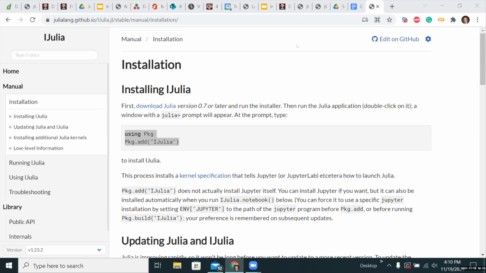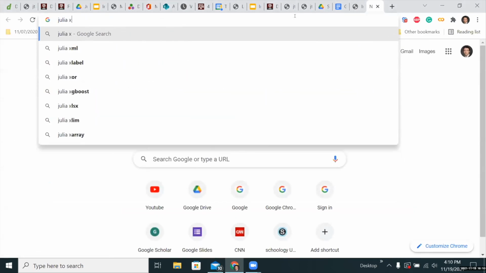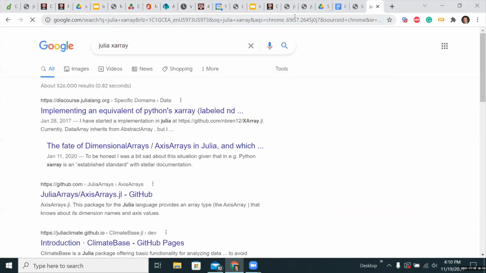Is there a similar package? That's a good question. I used xarray just a couple of days ago to play with a netCDF file. Someone was asking me about xarray. I never used xarray with Julia, but I used xarray with Python just a couple of days ago. It has a Python interface. I'll just do a quick search.